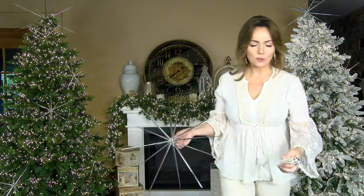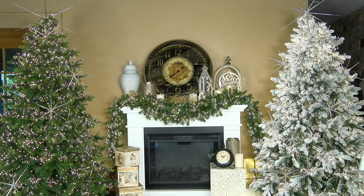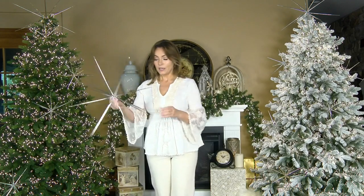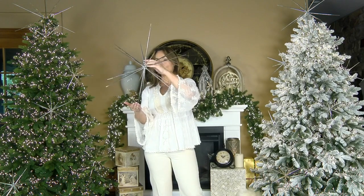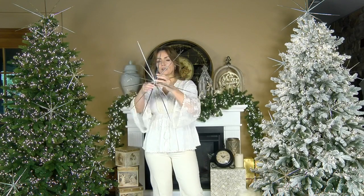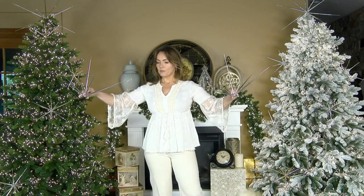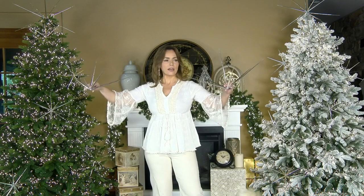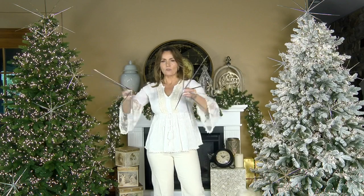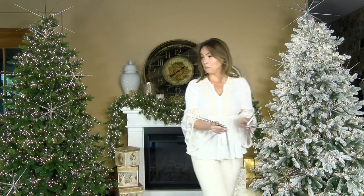So once again, you're going to get 3 when you order the ornament, and you're going to get 2 when you order the tree topper. One thing about these: they are plastic. So if you want to set it down when you're not using it and come back and have all the arms be straight, just take it apart and set it like this. By the way, this would be beautiful as part of a centerpiece on either side of a table, half and half, with candles and everything. But don't rest it on the tips of the arms for a long period of time if you want to make sure they're super straight on the ends. Just a little something there.